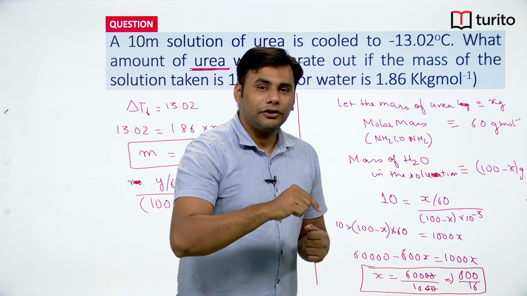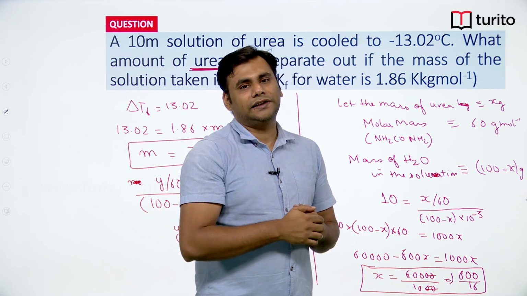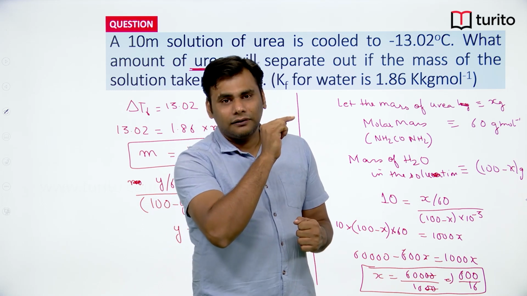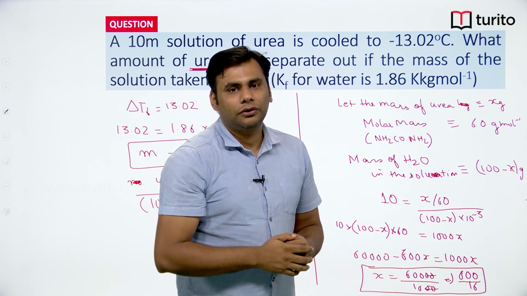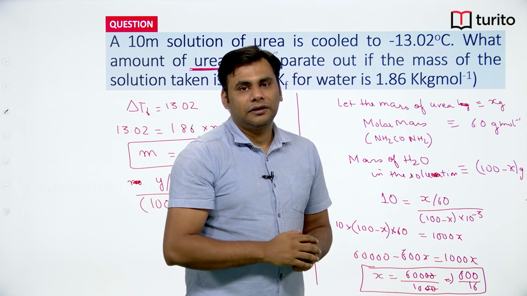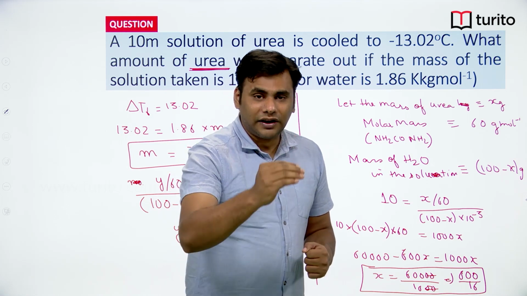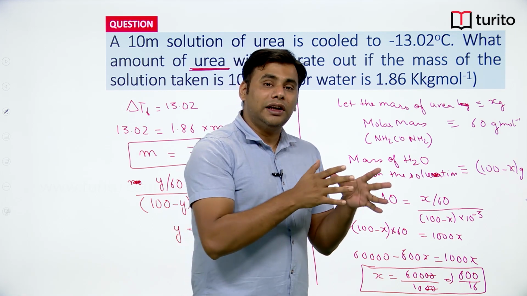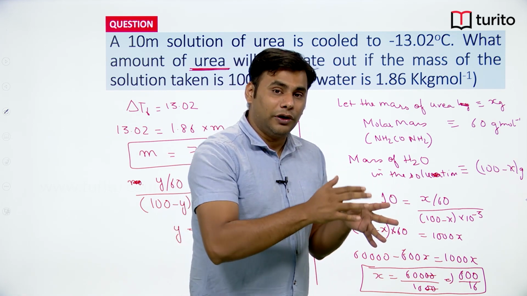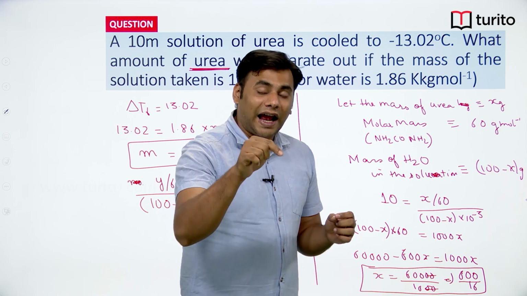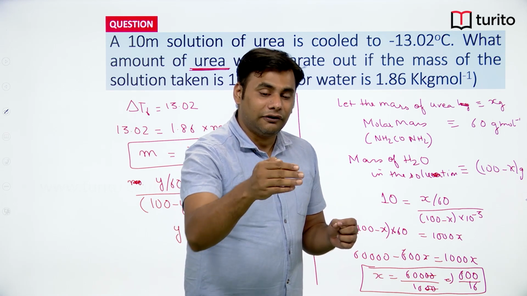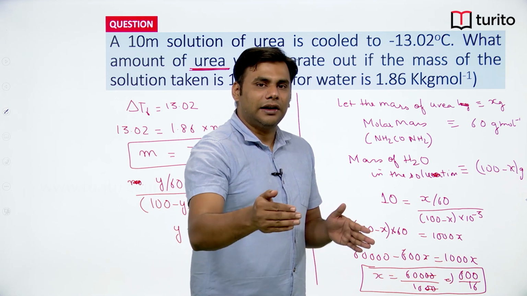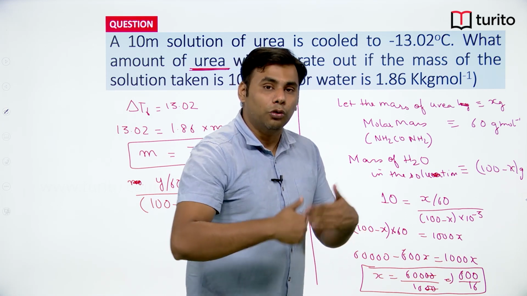So the mass of solvent would decrease in the solution. Because the mass of the solvent has decreased, molality, which was number of moles upon mass, would increase. Just when the freezing started, the molality of the solution increased, so the depression in freezing point would become even more. At that particular concentration, the freezing point would again depress. So we have to lower the temperature more to get more solid.